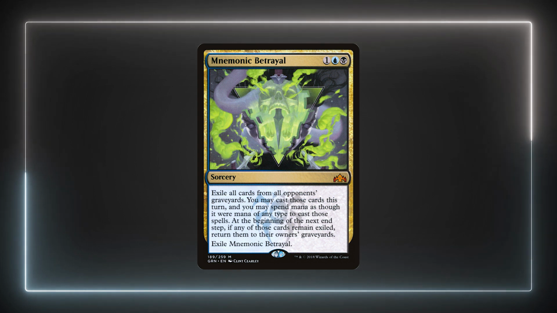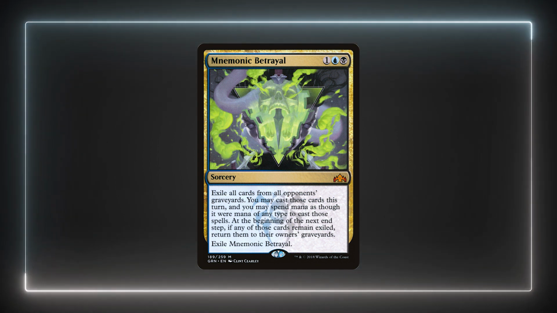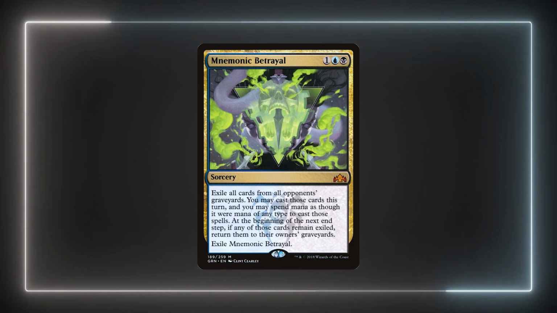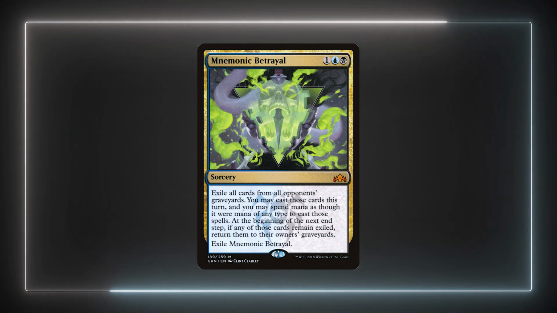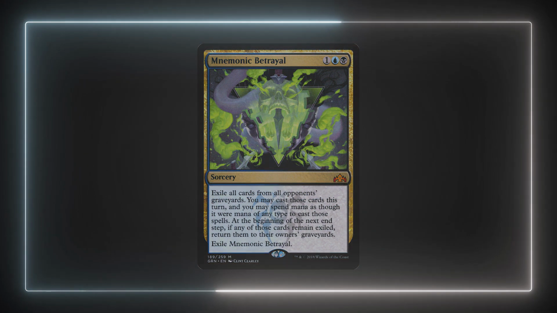Mnemonic Betrayal is a cheap card that lets us cast anything in our opponent's graveyard. Unfortunately, it is only until end of turn. Your mileage may vary with this card, but for me, I think you need a ton of mana to really take advantage of it. However, between 3 opponents, you'd probably find some good targets for this spell.